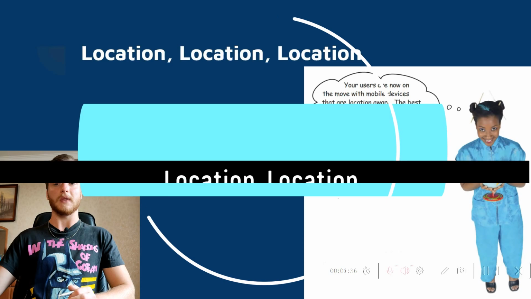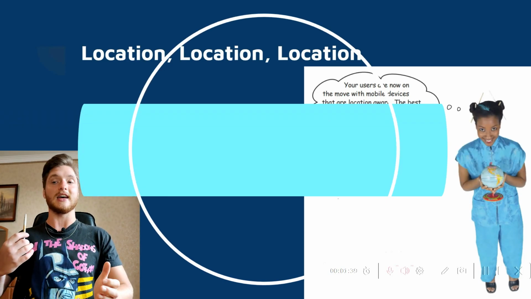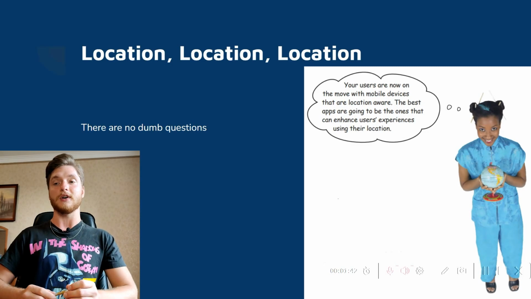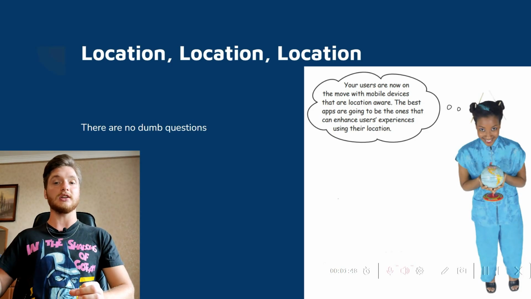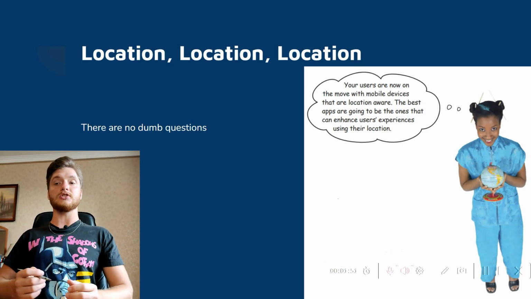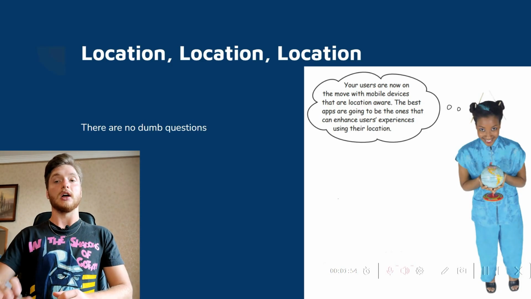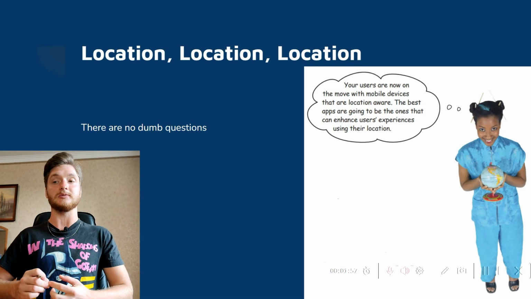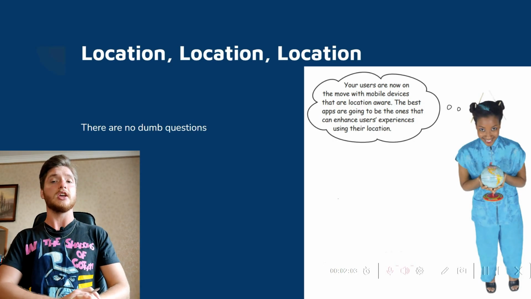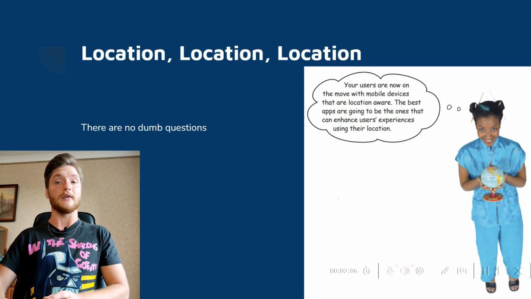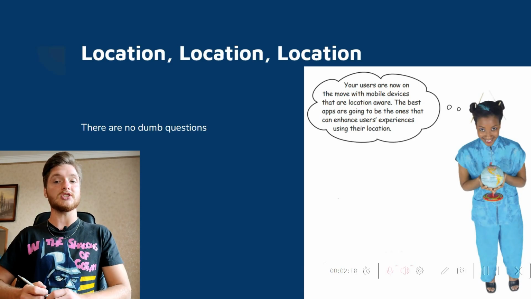Location. Knowing where your users are can add a lot to a web experience. You can give them directions, make suggestions about where they might go. You can know it's raining and suggest indoor activities. You can let your users know who else in the area might be interested in some activity. There is really no end to the ways you can use location information. With HTML5 and the geolocation JavaScript-based API, you can easily access location information in your pages. That said, there are a few things to know about location before we get started.